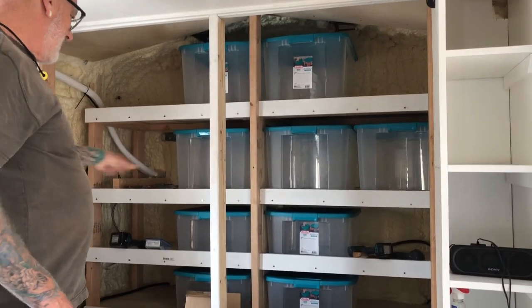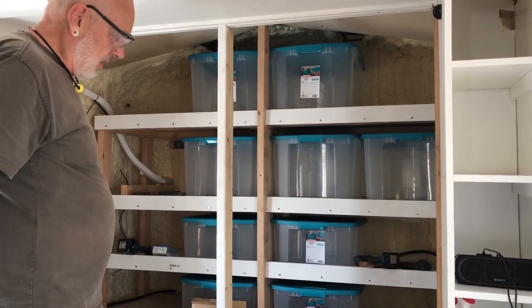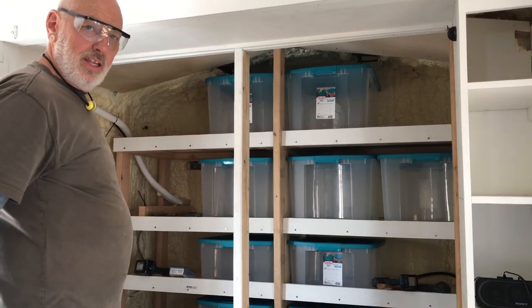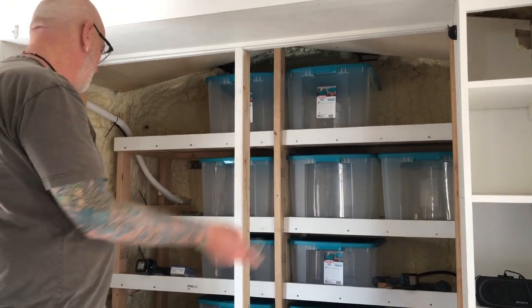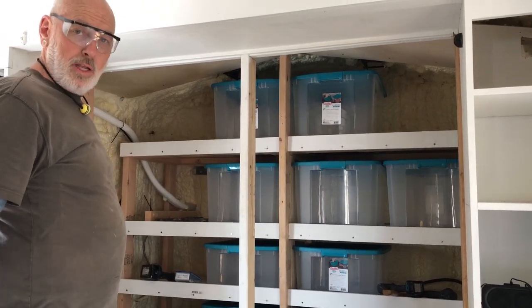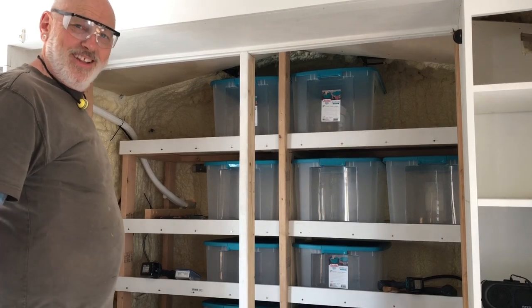Every spot's been made for a tote, but if you don't put the stuff in totes back there, there's no way to contain it. So it's going to come out the sides or whatever. Anyhow, we'll work it out down the road, right? Literally right down the road. Down the road.